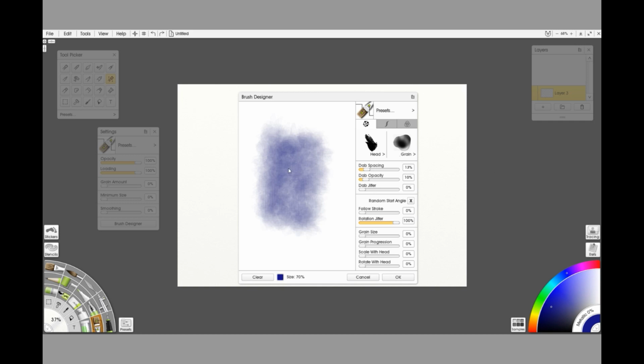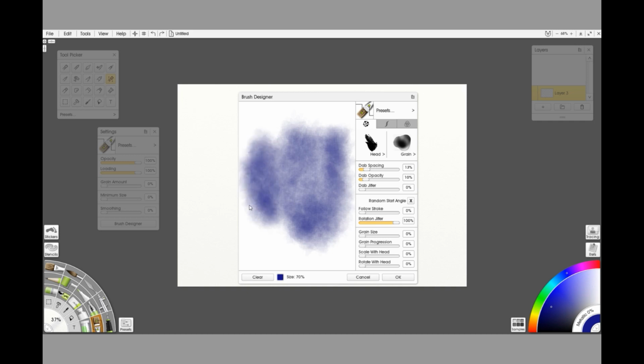However, if you are using a brush that comes with a heavy grain on it, you lose the texture of the paper. As you can see here, as I pull this down and come back up, you can start to see these lines just here. And these, you can just see them here as well, these lines going up and down. That's the texture of the paper in the brush designer.